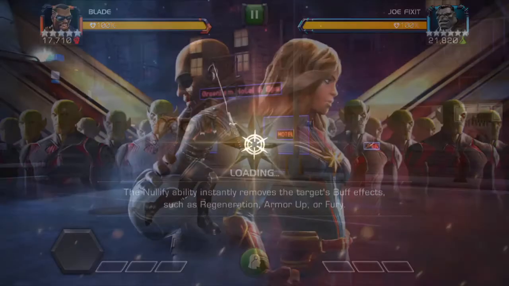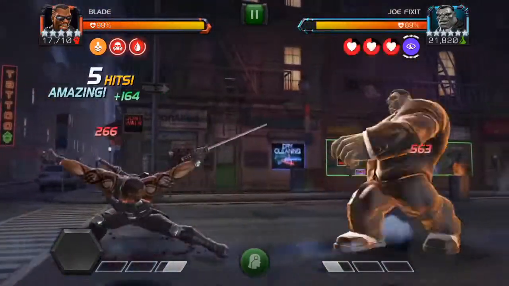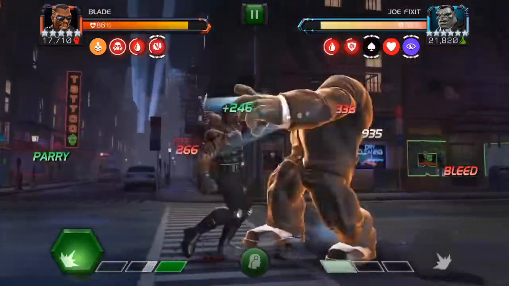Today we're having a little look at Act 6. Just came out today. This is 6.1.1. The global node on this is called No Retreat.